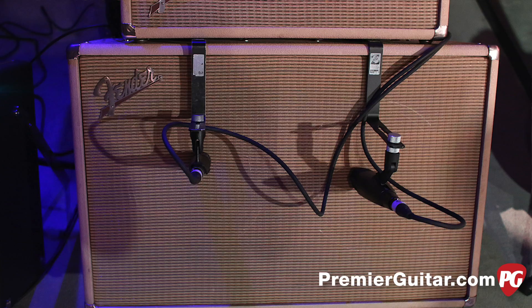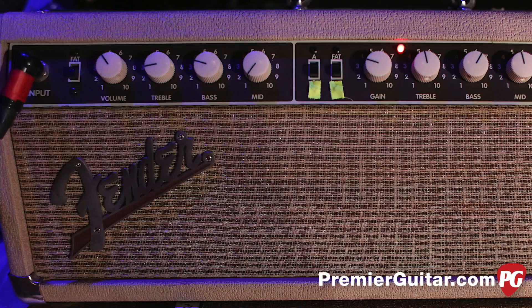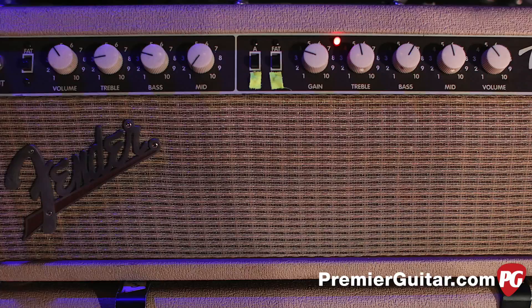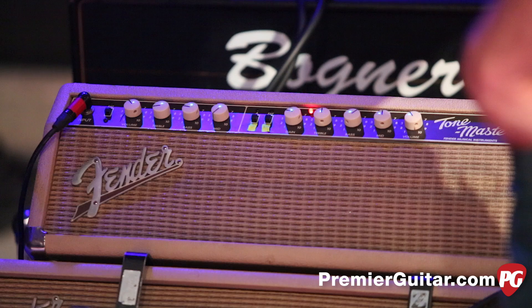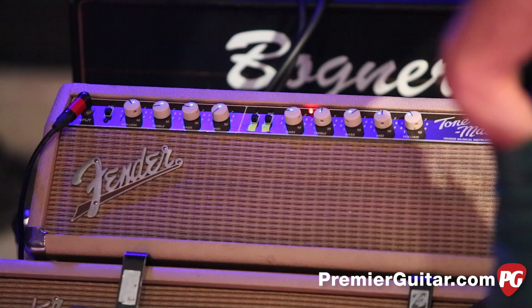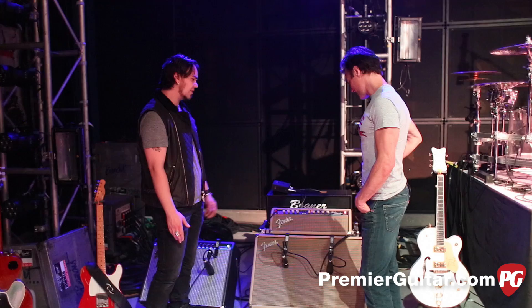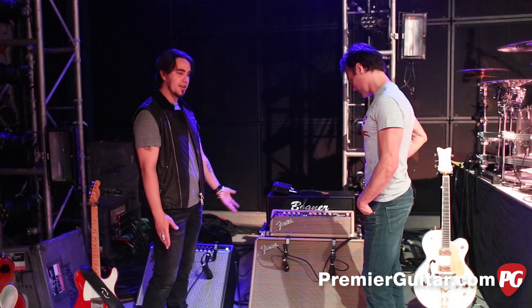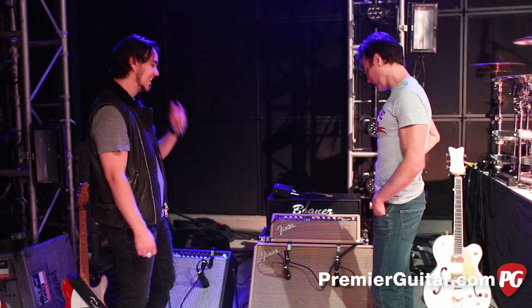Starting out, this is my Tone Master. I got this while we were making the last record. Jay Joyce our producer had one and just had it all done up. Tone Masters are something Fender made — the custom shop made them in the nineties only. My guess is it was them trying to out-Marshall Marshall. Such a cool rock and roll amp. I brought all my amps to the studio and ended up using this for almost all the rock stuff. I found this one on eBay — early serial number in the two hundreds — and it actually sounded better than Jay's, so we used it for the rest of the record.